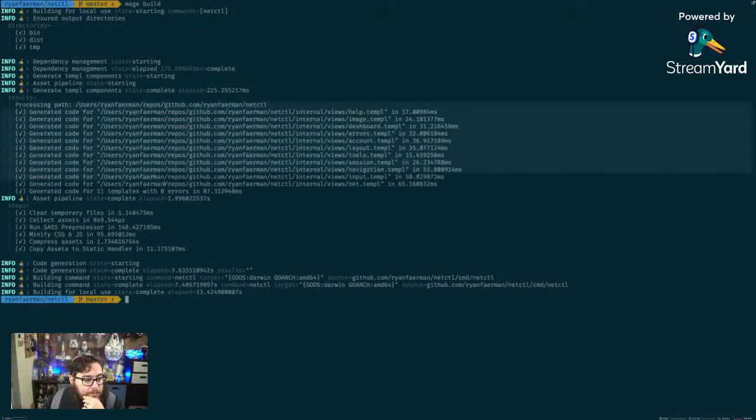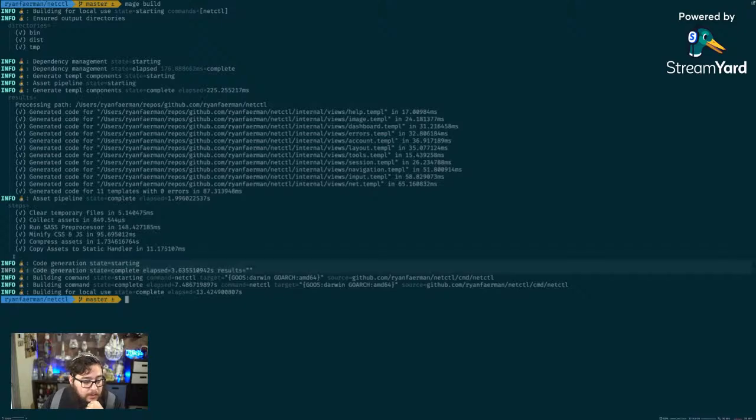And here we go. All the code that should get generated is here. All the asset pipeline stuff is displayed as well in the same style. I actually borrowed this style from the output of Templ. I thought it was nice enough. I just figured, you know what, let's add it everywhere, make it consistent.